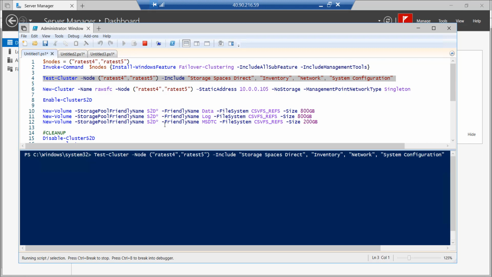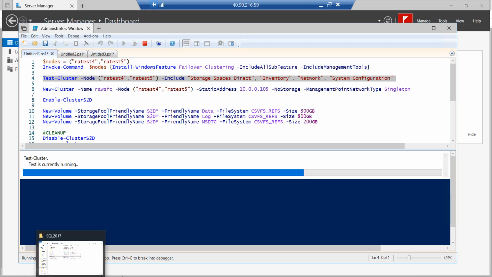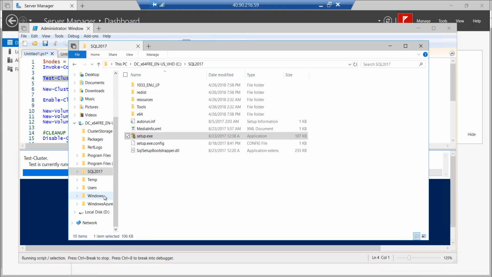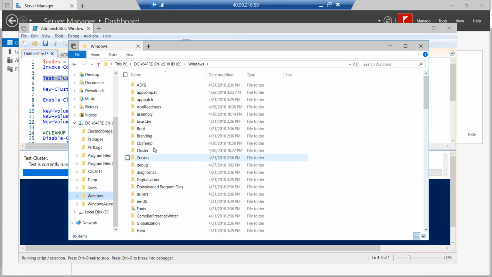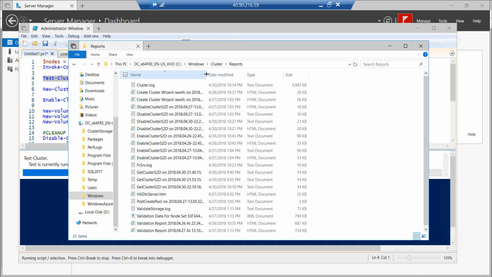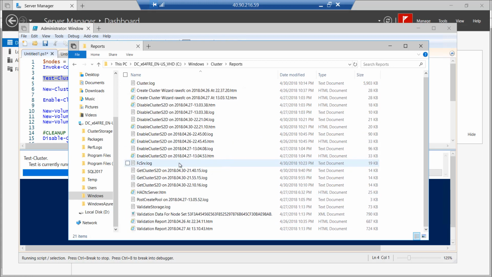Now, it doesn't take too awful long to run this. Every configuration, and depending upon the size of VM and how fast your VM, your mileage may vary, right? So when it runs this, it stores all of our reports in the same place for any and all clusters, right? And this is the same for any cluster. So if we go into our C drive, we go into the Windows directory, we're going to find a cluster folder here, and there's a reports folder. Now, this is obviously I've been testing and doing this quite a bit, so you won't have as much stuff in here. But what it's going to do is it's going to create a validation report down here.